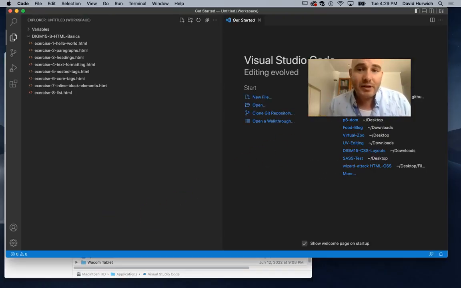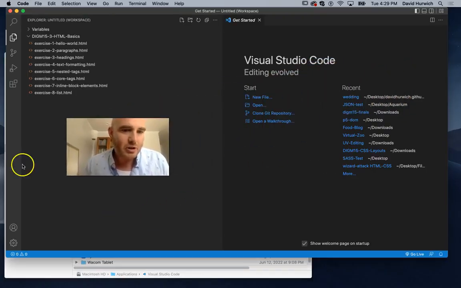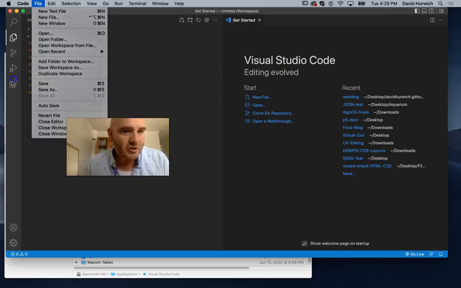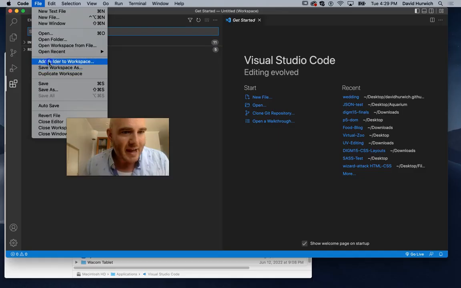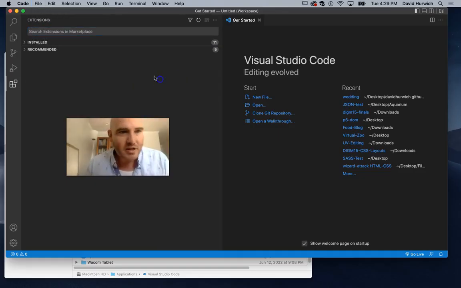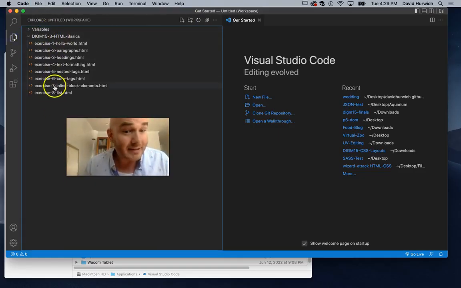Alright, so if you haven't already, I'd like you guys to do that. Download the files for today. Install Visual Studio Code if you've not already. And install those extensions, as I asked you to do. And add the folder that I just gave you guys to download. Add it, go to File, Add Folder to Workspace, so that you end up having something that looks roughly like this.